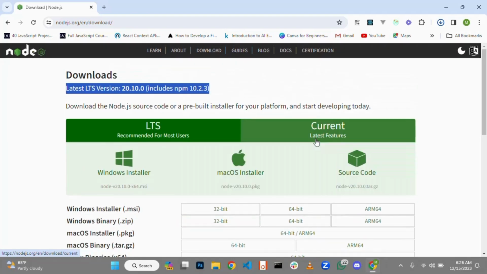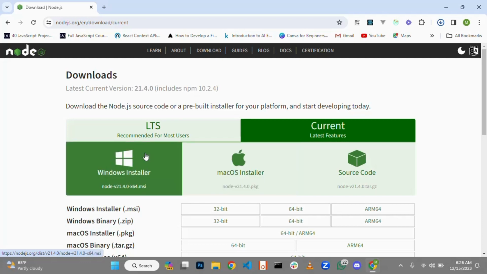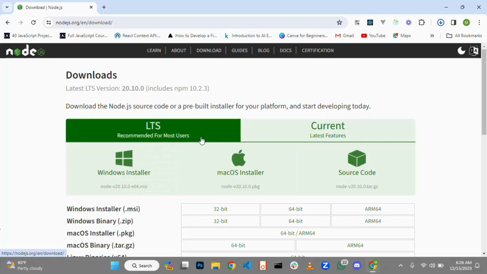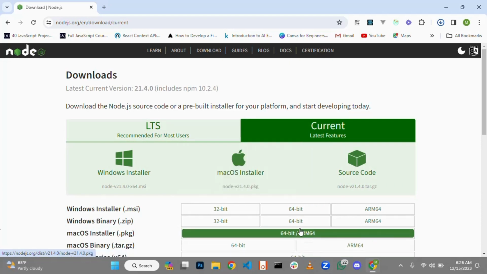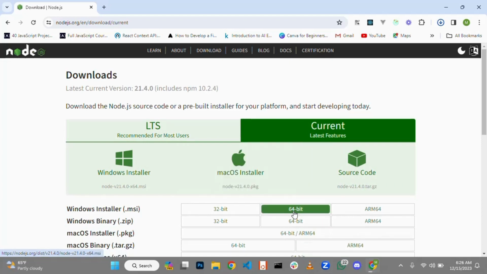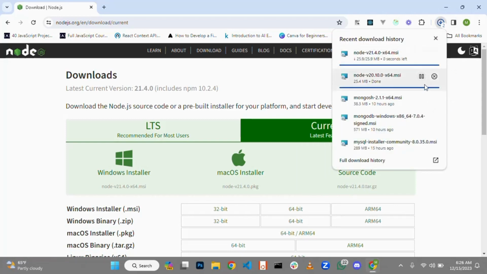So this is the source code, the current latest. Also the macOS. So the current version is 21.4.0. I think we should go with the current version. That finished downloading first, that's what I'll click. So for now, I'll go with the current version. You can try the older version, but I'll go with the current version.